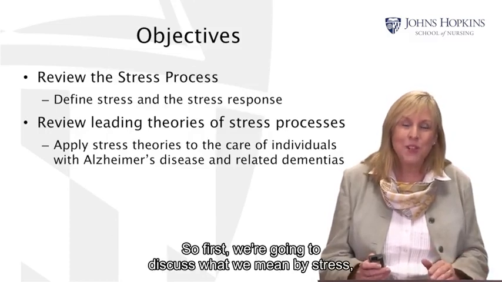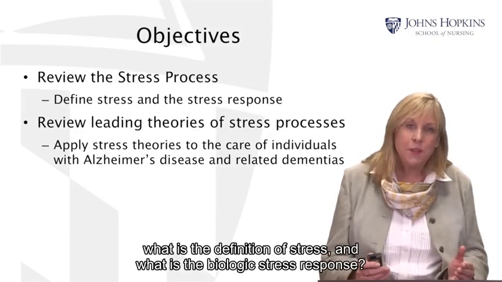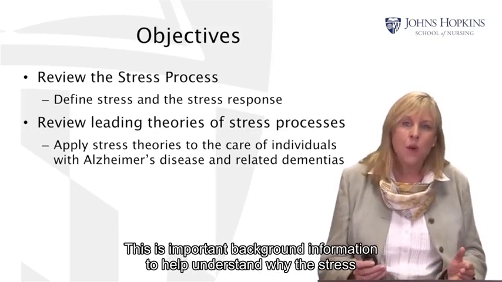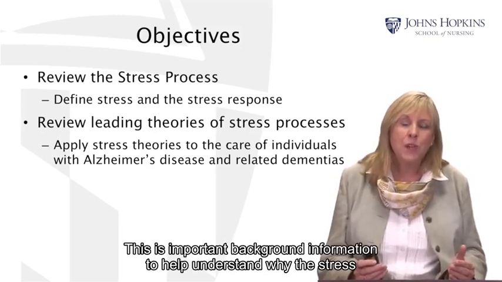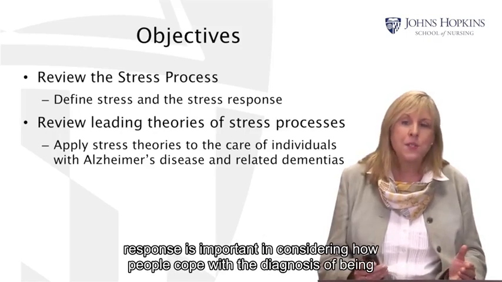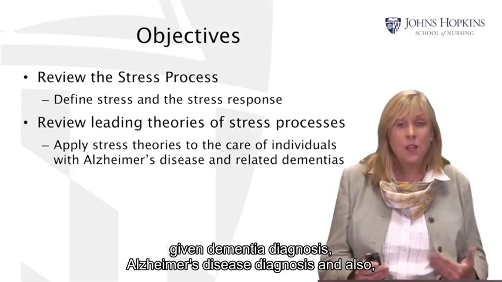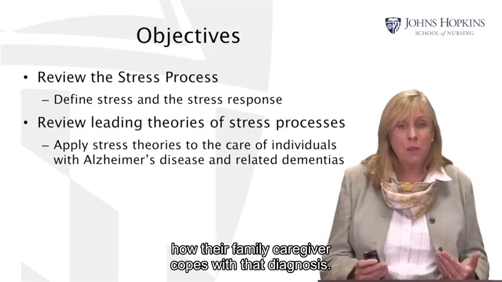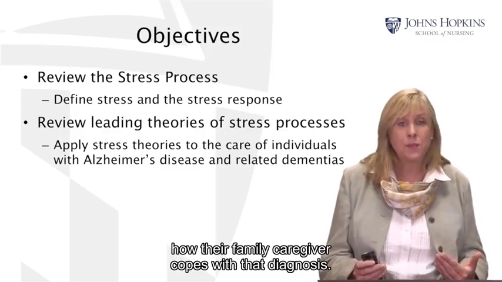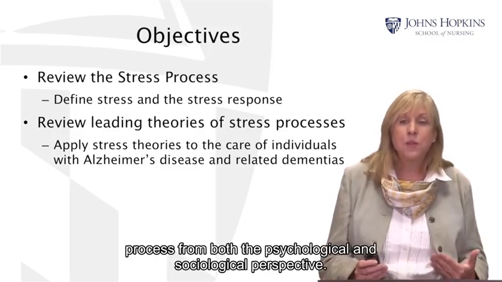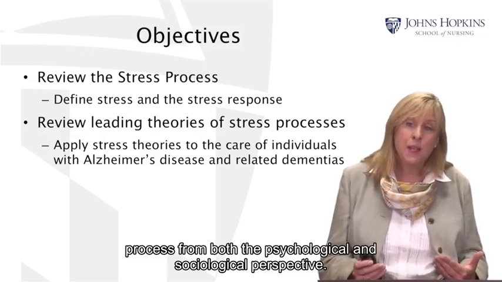So first, we're going to discuss what we mean by stress. What is the definition of stress? And what is the biologic stress response? This is important background information to help understand why the stress response is important in considering how people cope with being given a dementia diagnosis, Alzheimer's disease diagnosis, and also how their family caregiver copes with that diagnosis. We'll then talk about several leading theories that describe the stress process from both a psychological and sociological perspective.